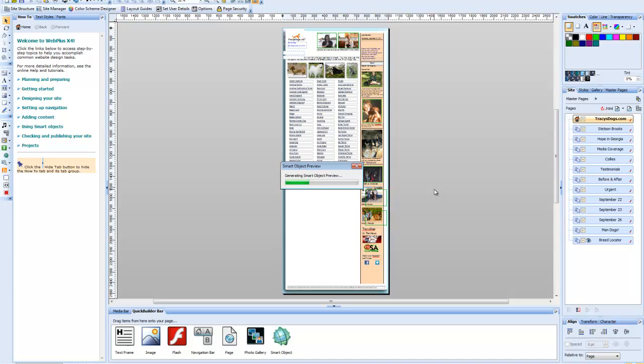What ends up happening is every time you go to make a change, like edit the size of a window, and I'll show you that, or you go to save the site, it will redo this preview, thus adding at least 10 to 20 minutes onto each edit you do, which is just laughable. So I'm going to pause the video for right now.